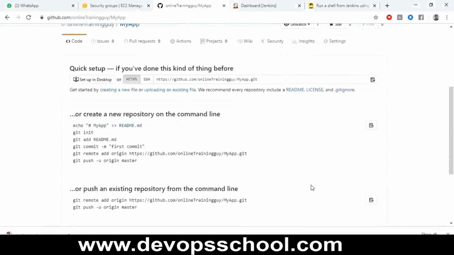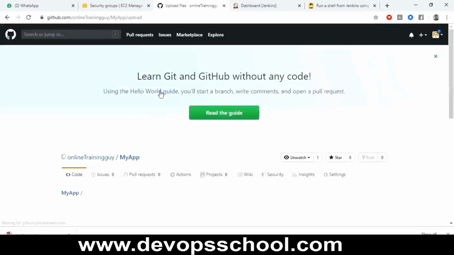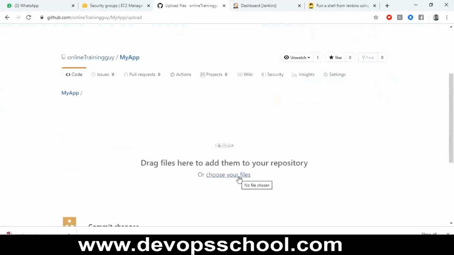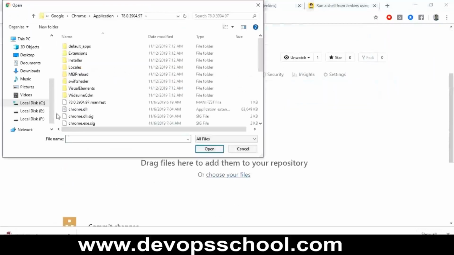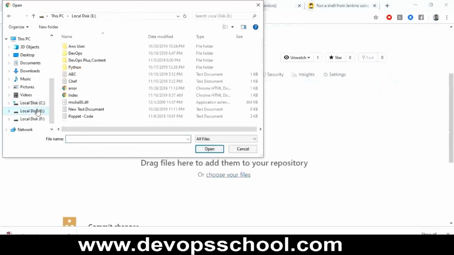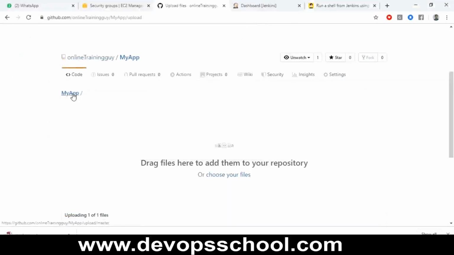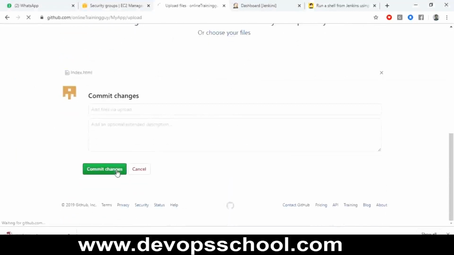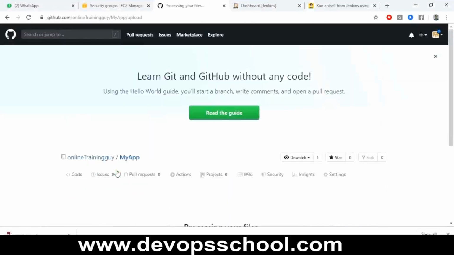So I will go and you see upload the existing files. Click on this and choose the file, you can drag and drop also. So I'm choosing from the E drive the index.html file. So then you need to commit it. So now my index.html file is available in my app repository.